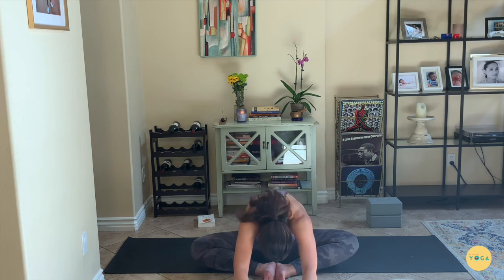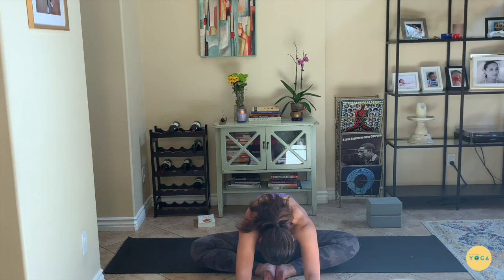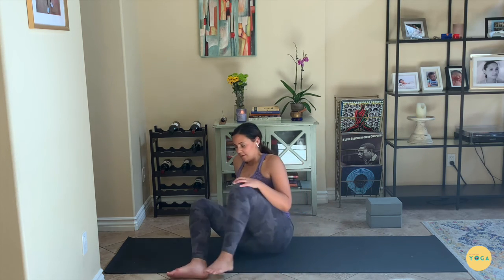Now, bring your feet together to butterfly pose. And if you can, take your hands, place them in front of you, and slowly come down as far as you can without straining yourself. Inhaling and exhaling. And release. Okay, so now we're gonna go to Shavasana.